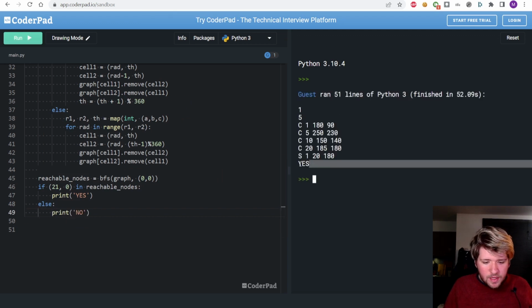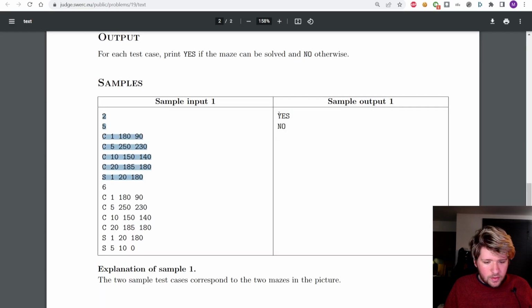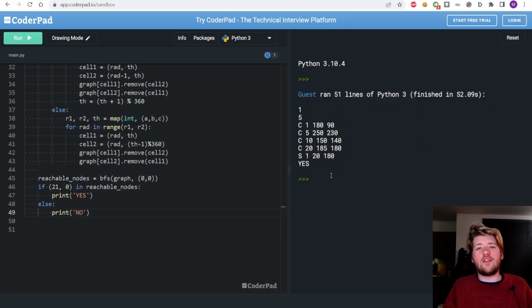Okay, so this is giving me a yes for the first test case, which is actually what we're expecting. There are no apparent bugs, so we could submit that to the contest platform and hopefully get one more point on the leaderboard. In total, in the last 2 videos, we've seen how to solve 6 of the 12 problems of the Coding European Championships. Doing this in the actual contest would be very good. It would be enough to put you around 20th place on the leaderboard.